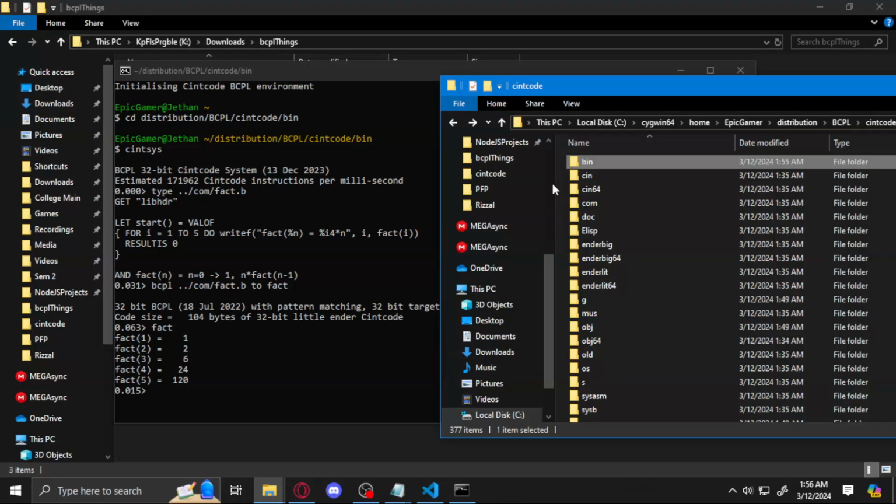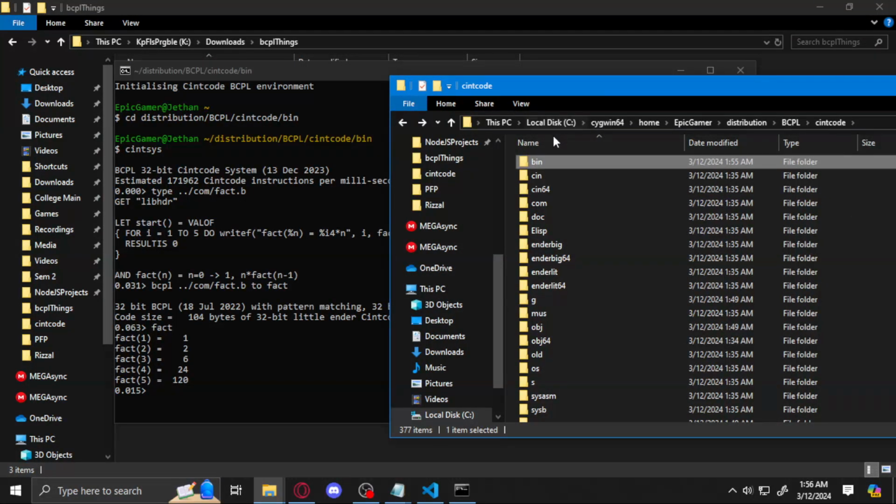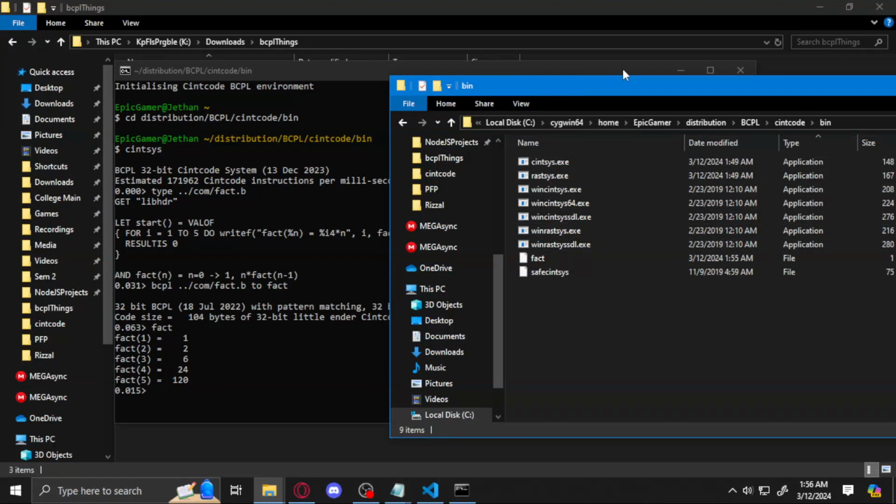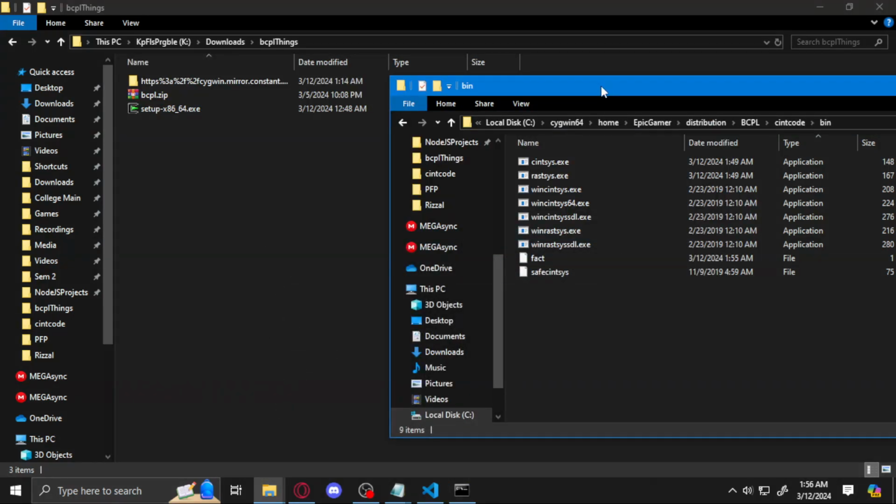Now if you want to code some BCPL, I'm going to leave learning the syntax up to you. All the information should be on the main website by Martin Richards. You'll find all the documentation there on how to write BCPL code.